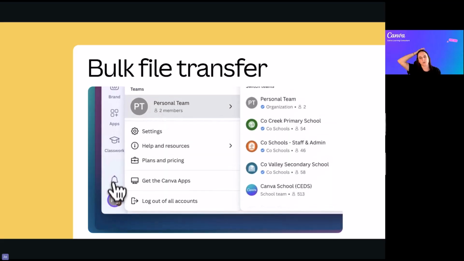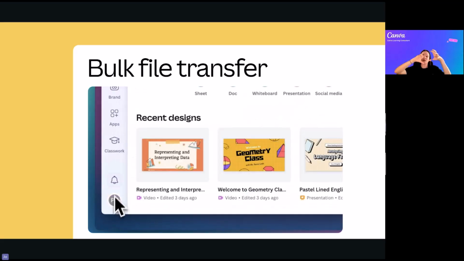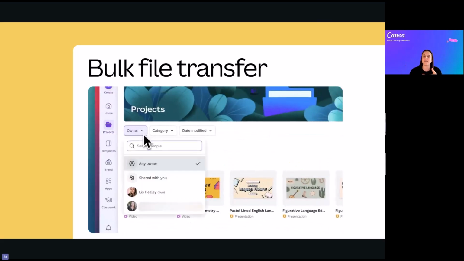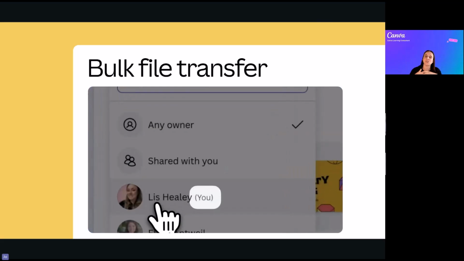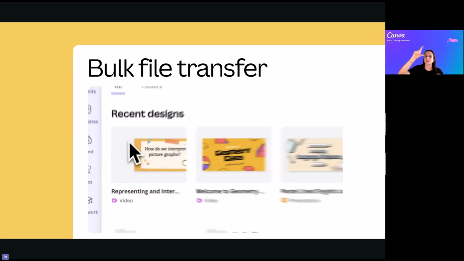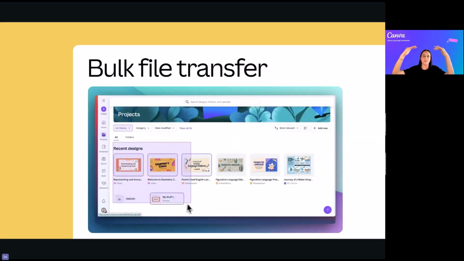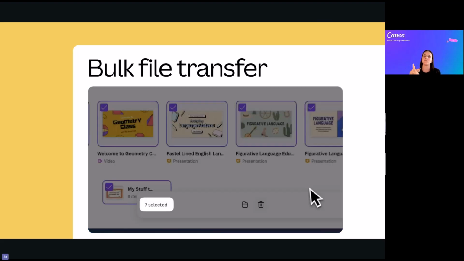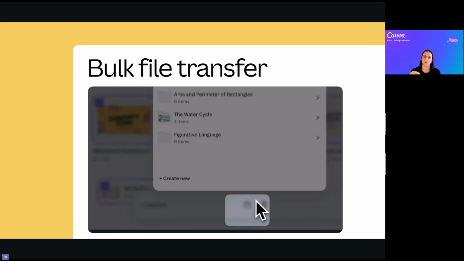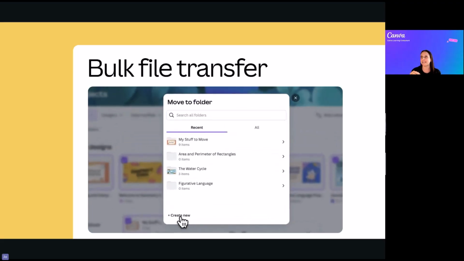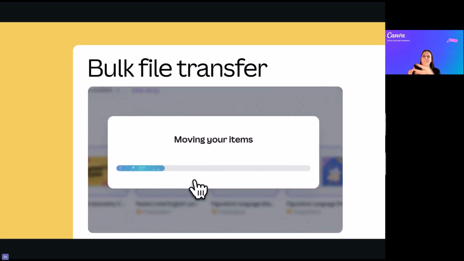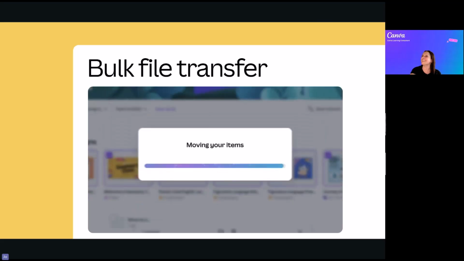Okay. Here's how we can bulk transfer our files. So this is more what I was talking about, where we can either simply tap on every single project that we have and then move them to that permissioned folder, or we can drag and drop our cursor over multiple templates just like this, and then move them into our specified folder. That might make your life a little easier if you have lots and lots of content that you need to migrate over. Joy, I love that they called it Move My Stuff.